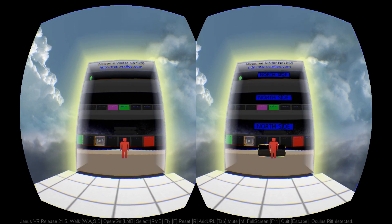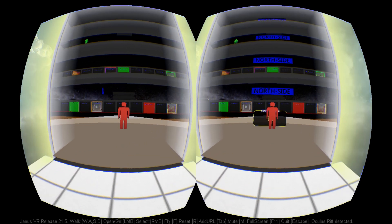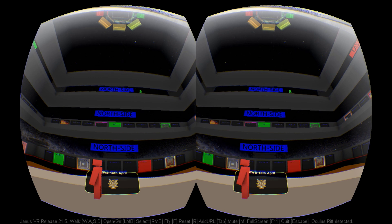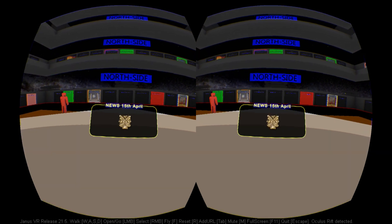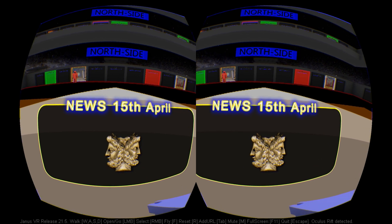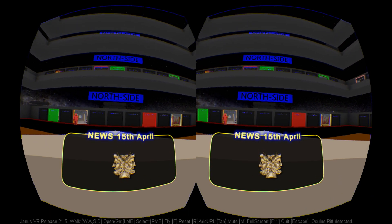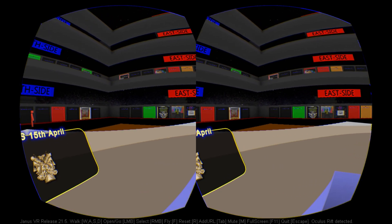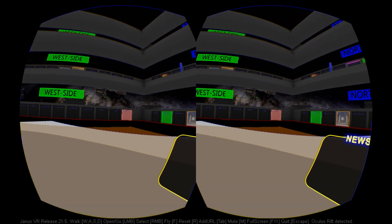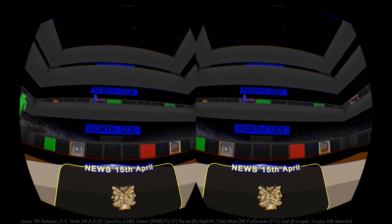Another of the new features that's pretty cool is the ability to record ghosts of your avatar, and then populate your rooms with these ghosts. This brings Lee Nolan's VR site's hub to life, as you see what appears to be other users looking around and going about their business. It acts as a powerful reminder that if Janus could support multiple users existing in the same space together, it would be a significant enhancement to the experience.